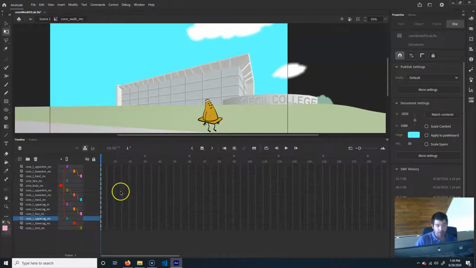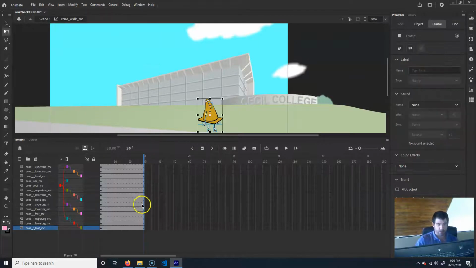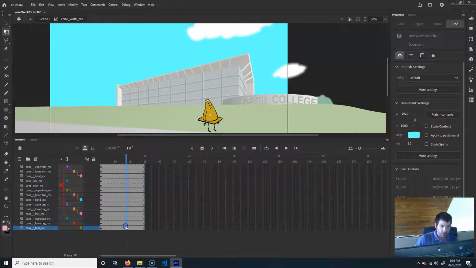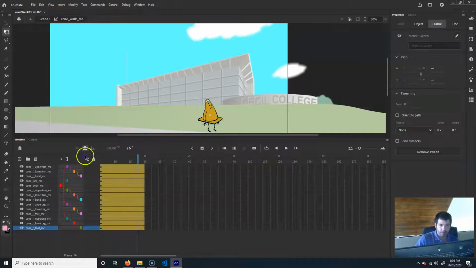Okay, so what that means is that 1 second is how far I need to extend these layers. So I'm going to click here and just drag all the way down, and I'm going to hit F5. You can also do it up here to insert, and then if you want to do frame, instead of trying to right click in there, because I find that, or if you want to just hit F5. I like hitting F5 because I'm on a PC. It's a little easier. Okay, and then what I want to do is just click and drag across all of it, right click and hold, and just make it a motion tween. So now it's animatable. All right, great.